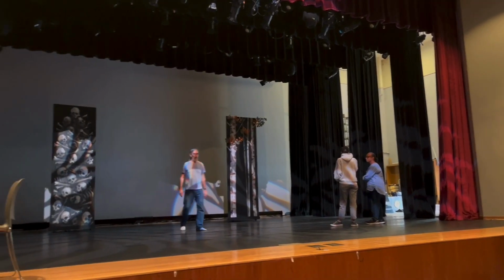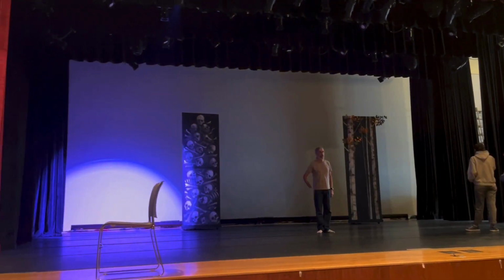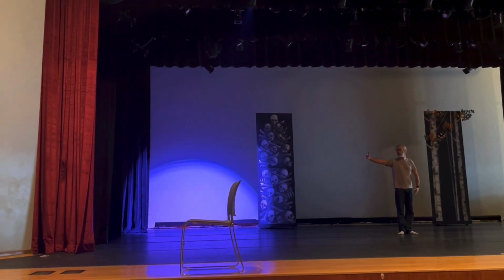So we had them built by Heidi, one of our company members, who does production on TV commercials, and she has a company she works with who actually donated their time and labor to build these giant columns for us that we can reuse every show. It's a really, really cool thing. And then my job is to create the artwork that goes onto them.